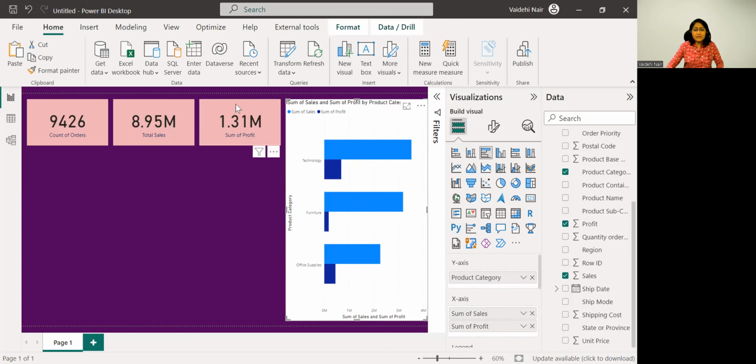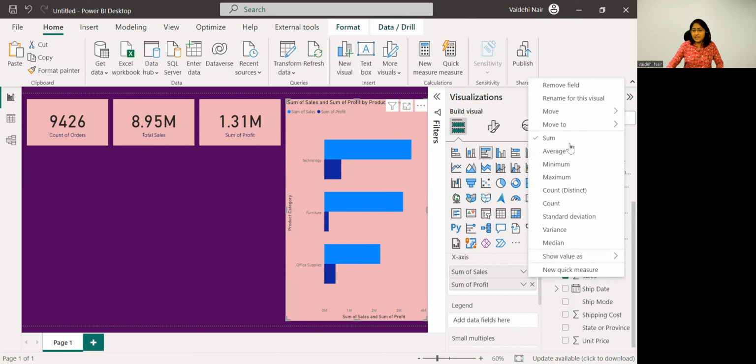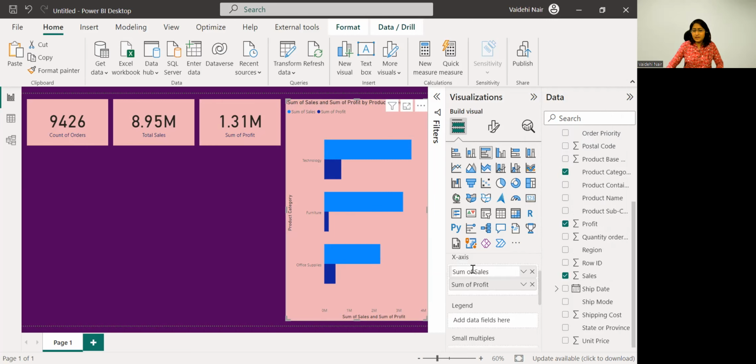We can apply the similar formatting. I'll just copy paste the formatting from one chart to another. We can slightly modify the headers over here. For that, I'm just going to rename my sales and profits over here. And that's how my headers and legend will automatically get updated.